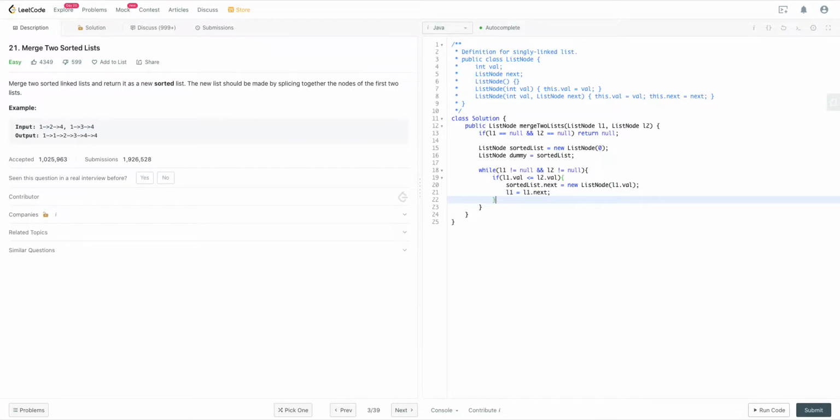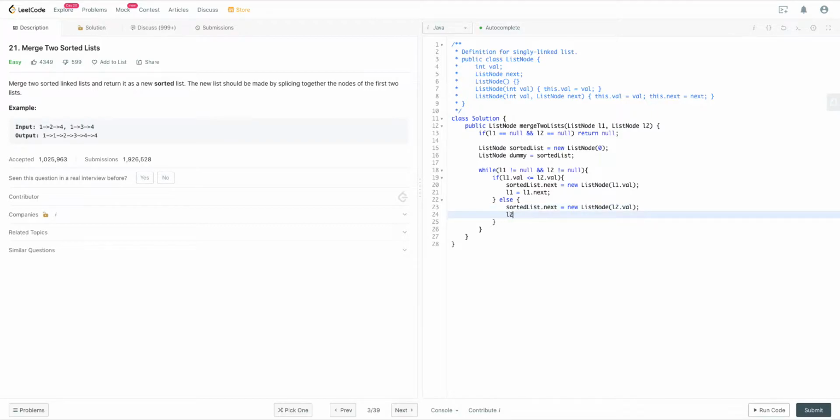If it's not less than or equal to, there is only one possibility, that it's greater. So L2 has the higher value. In that case, what we would do is sortedList.next is equal to new ListNode with the value of L2.val.